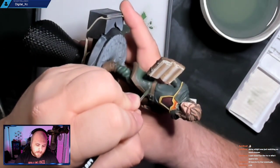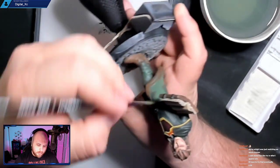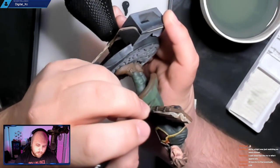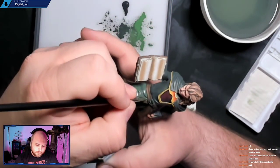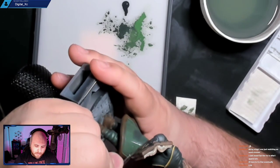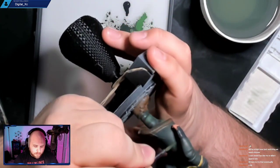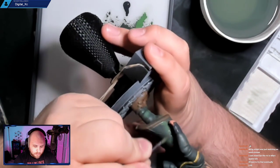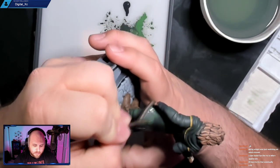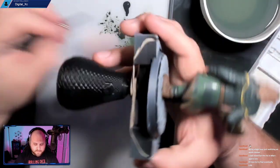And then once we get back up to the front, we have some more folds where we're going to highlight, very similar to what we did with the pants. I'm not overly concerned about the green paint getting on the leather, because we're going to go back and change that anyway. So we're just, again, establishing that little divot, making sure that we give it some nice emphasis.